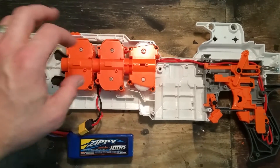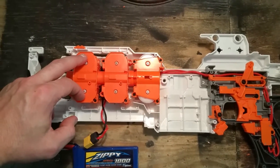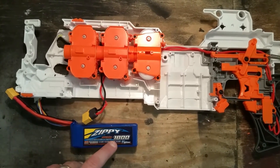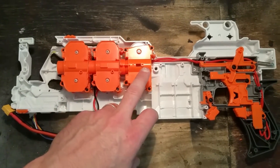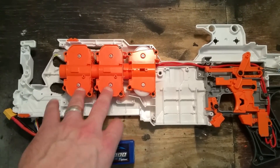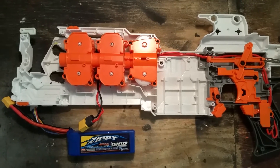Before I had a 17114, an MTB Rhino, and then a 2460 on my third stage. I replaced the third stage motors with Rhinos as well, so I've got Rhinos in the second and third stage. I also changed the battery up to a 4S LiPo instead of a 3S LiPo, so that's going to be spinning the 17114 at about 32,000 RPM and the Rhinos at about 48,000 RPM. Going to put this thing back together, test it out, and get some chrono readings.